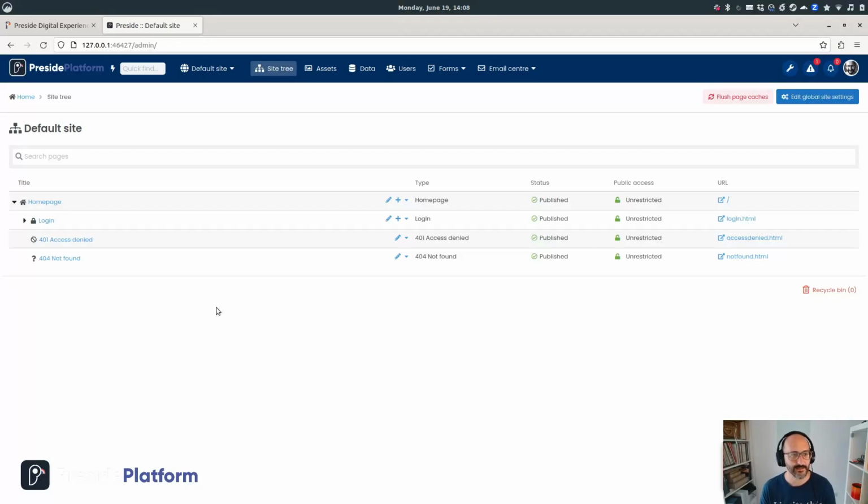What you will also notice here is that in our new updated skeletons, we're using the newly open sourced base admin alternative theme. So this is a different admin theme where the menu by default is along the top, and that gives you a lot of power in terms of what you can do with that menu, and also in certain pages that you want, you can then also have a left-hand nav menu, so that gives you much more options to do with that. Seb is doing a talk at PresideCon on this very theme, so there's probably a whole hour's worth of video talking about how you can use that to make awesome admins.